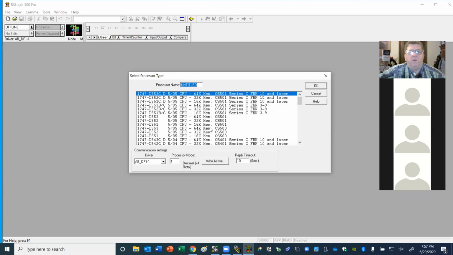And the PLC that we're dealing with here is, and I wish I'd done this before, I want you to actually see how this PLC comes out, so you can see the part number and all that. So we're going to back up a step here. I'm going to cut the PLC off, and I'll show you how to identify the part number of the processor itself.